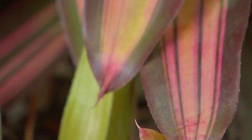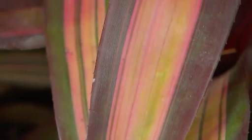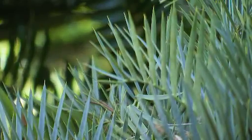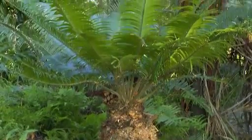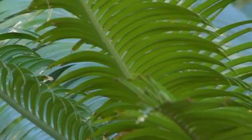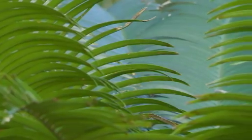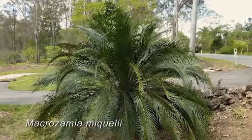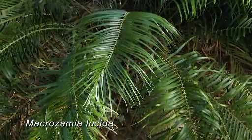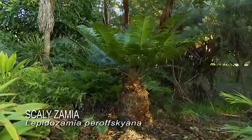I could happily talk to Margaret about bromeliads all day, but I can feel the irresistible lure of Will's amazing cycad collection. Now, there's roughly 300 species of cycad in the world. How many would originate in Australia? We've got about 80 species in Australia, so we're quite well represented. So within the Brisbane area, how many species are there? There are 3 species in Brisbane. One is a Macrozamia that looks very similar to this, Macrozamia mcquellii. Another one called Macrozamia lucida, which is a smaller plant, and Lepidozamia peroffskyana.